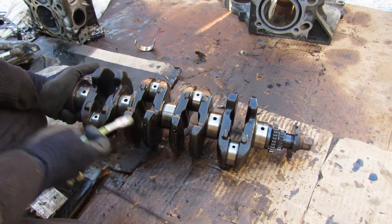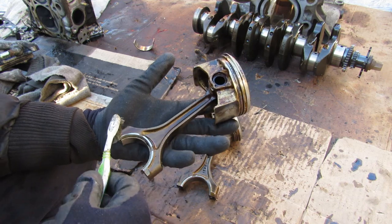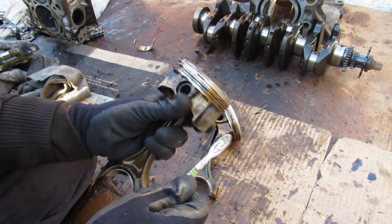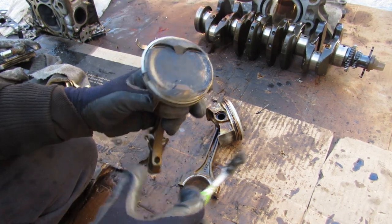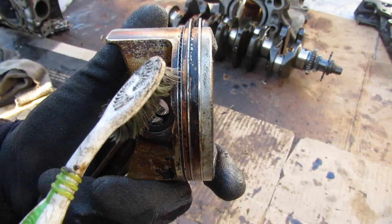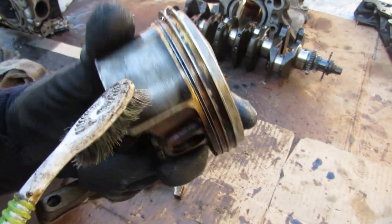The pistons on the K-series varied depending on which engine you got — if you upgraded from this Accord engine to a TSX, these would have definitely been built up with lighter-weight pistons. This piston is in okay shape; it's got a lot of carbon buildup on the top, but I don't see any extra wear marks on the sides. On the K24s the strokes are much longer, so pistons are going to be a little longer. On the K20 though, the bore is actually equal to the stroke — that's a square design, giving you a good balance between power and torque. Looking closely, you can see the oil control ring, which is the third ring on the bottom, and it's slowly getting clogged up.